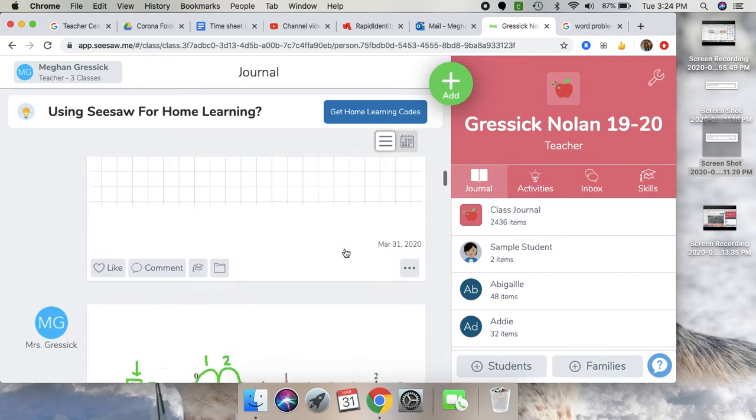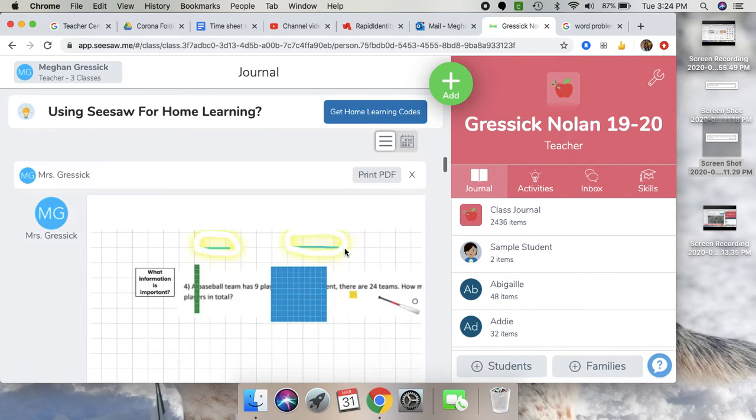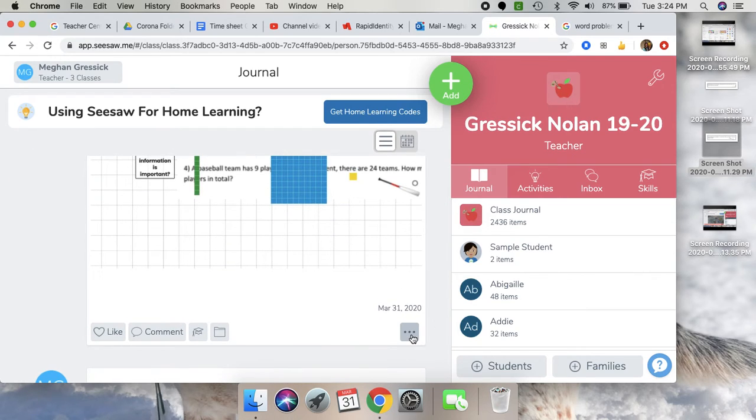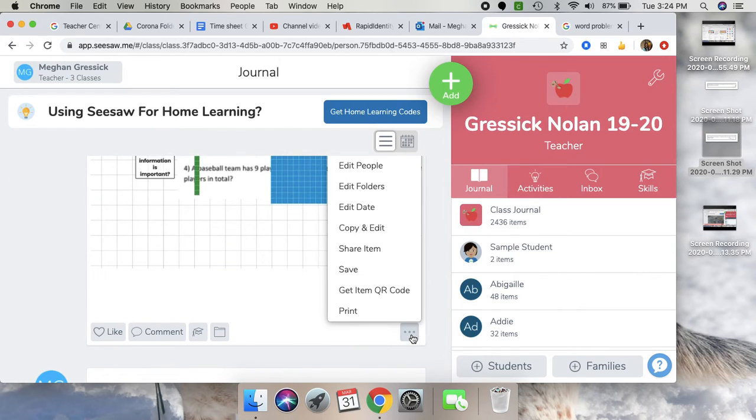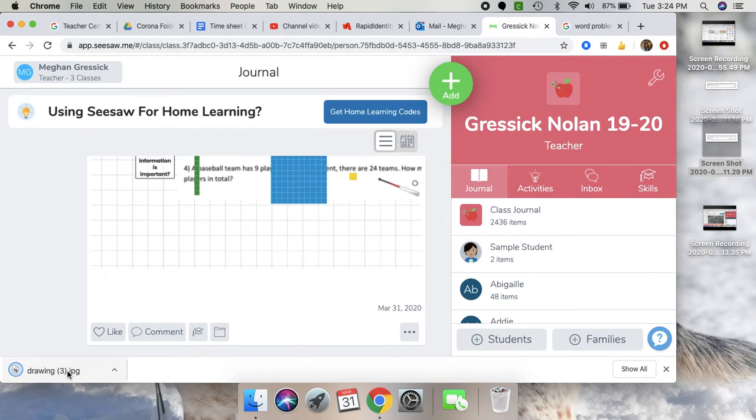So here's my journal. This is all the different videos that I have made on here. Once you have one that you want to save, just click down at the three little dots and click Save. And since I didn't actually record anything, this is going to save it as a JPEG.